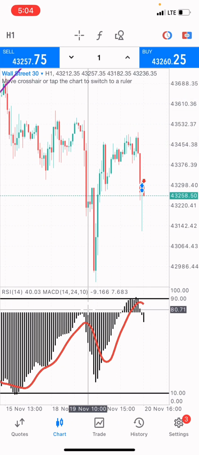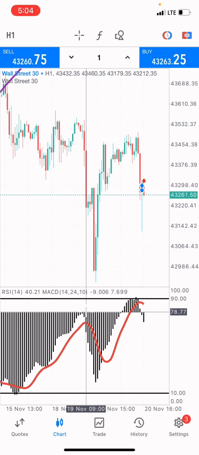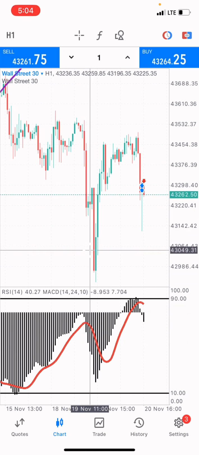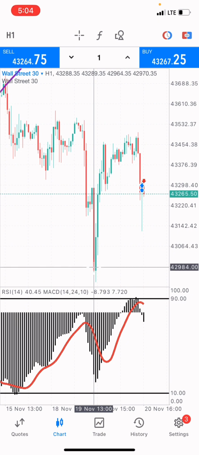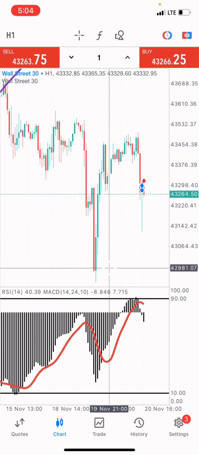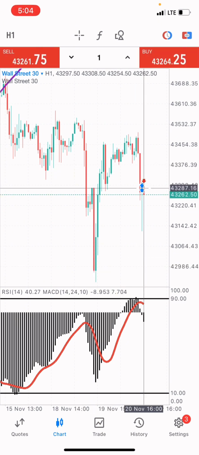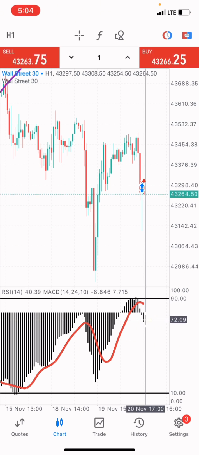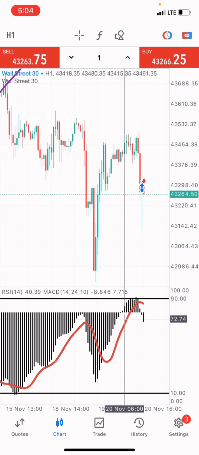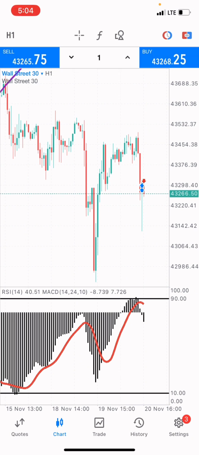You can see that at this very point, when the MACD started going towards the downward trend, the market went below for a bearish candle, and I think that I'm seeing the same scenario right here. Take a look towards the downward trend of the MACD. So this basically means that this market should sell. All right, this market should sell. This market is going to sell.